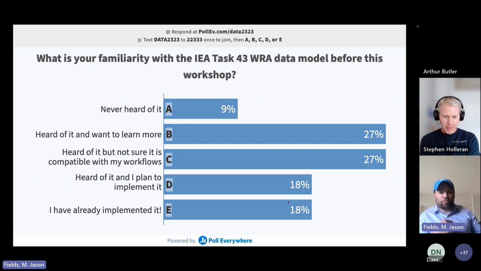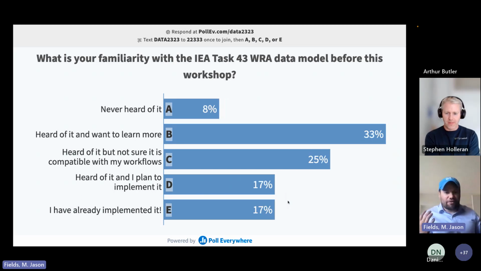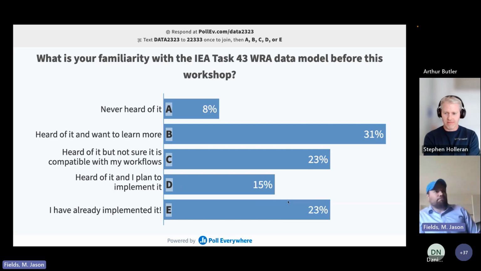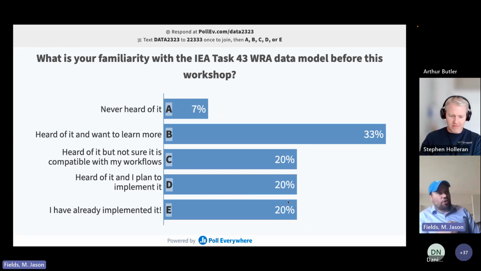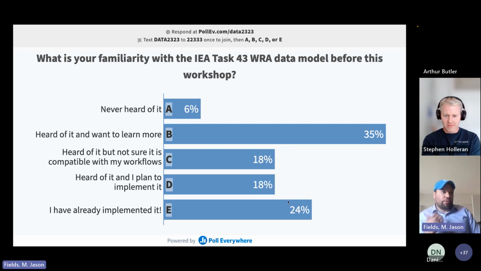We didn't actually have that option before, so that's just an example of how we're maturing. But a lot of you, almost a third to a half of people, had either never heard of the model or had heard of it but didn't have that much information. Okay, great.